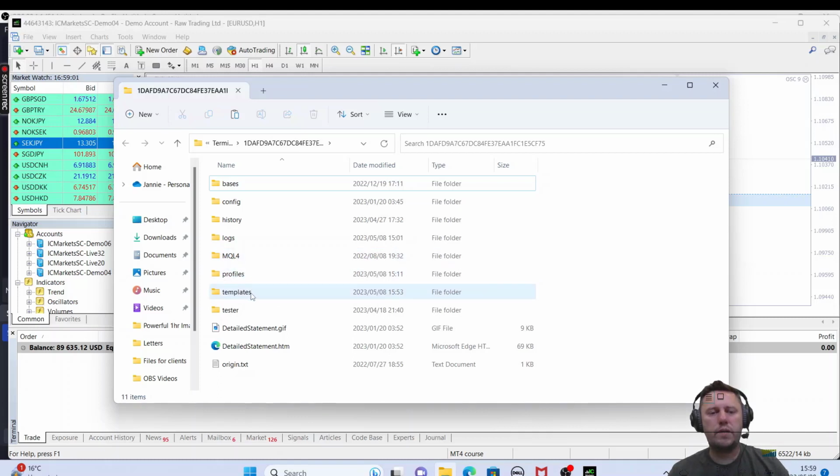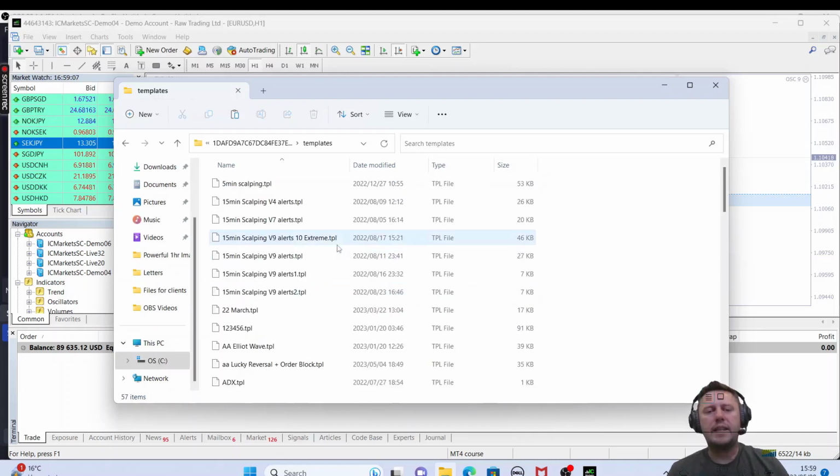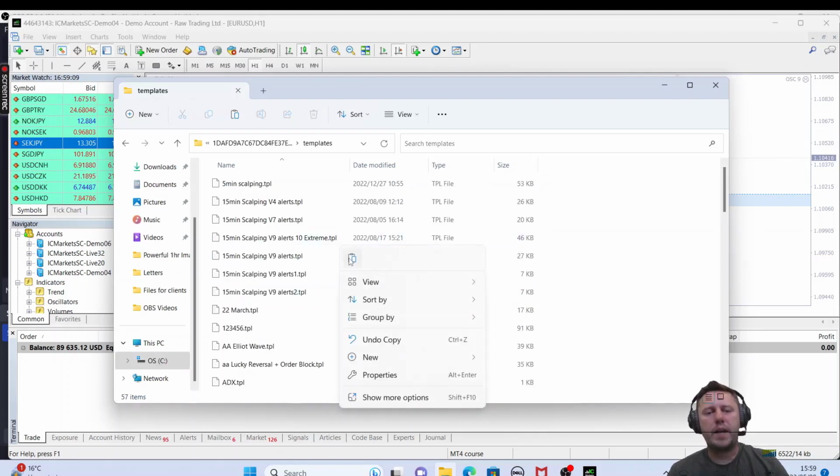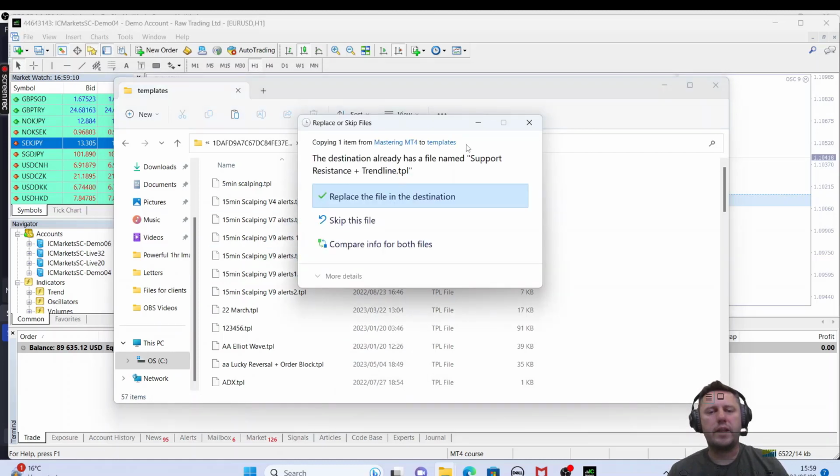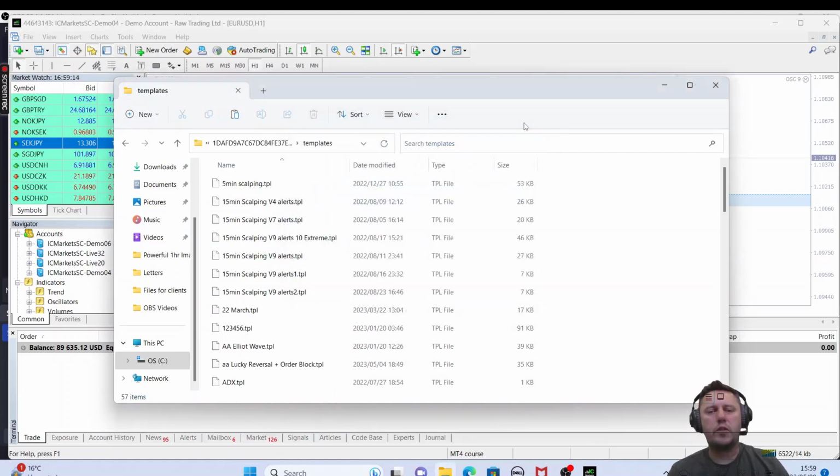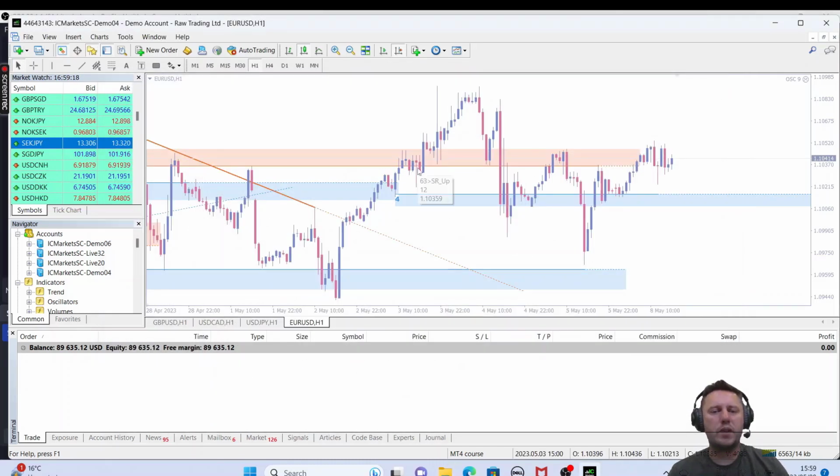There are two folders below that MQL folder, you'll see there's a folder called Templates. You're going to double click on that, and here you're going to right click and paste, and again it's going to say it already exists. You're just going to paste the TPL file under the templates folder.